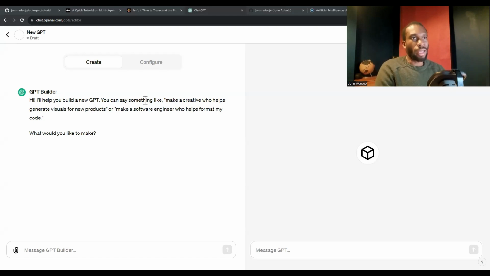So I've just gotten access to the new OpenAI GPTs feature, and some of you will know already, this is the feature that was announced on Dev Day. And basically you can create your own custom versions of ChatGPT that can perform tasks. And I think you even get access to things like code interpreter. I think there's a retrieval pipeline in there as well. So it seems like you can create quite capable machines.